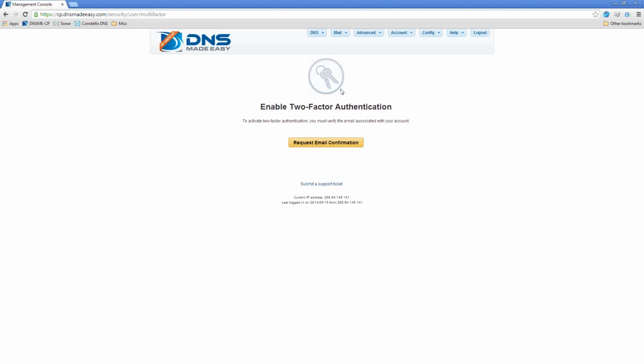In this instance, this demo user doesn't have a valid email address, but what we do over here is when you say enable two-factor authentication, you would enable it. It gives you a number you're going to put in. You enter it into your smartphone, and then in the future, whenever you log into DNS Made Easy, you enter your username and your password, and then it immediately asks you for your token. You then go to your smartphone, look up what your token currently is for that 60-second period, enter it in, and you're logged into DNS Made Easy.